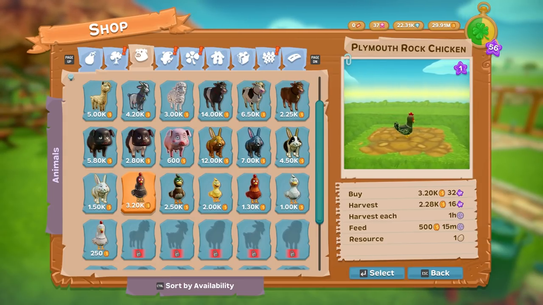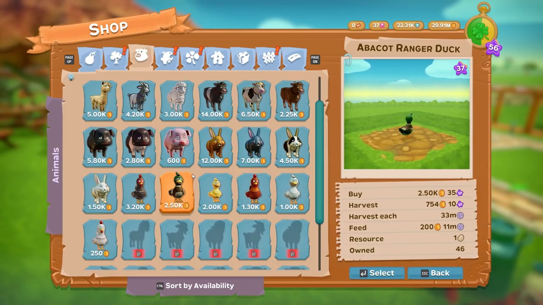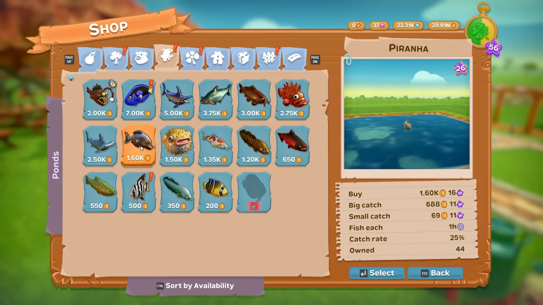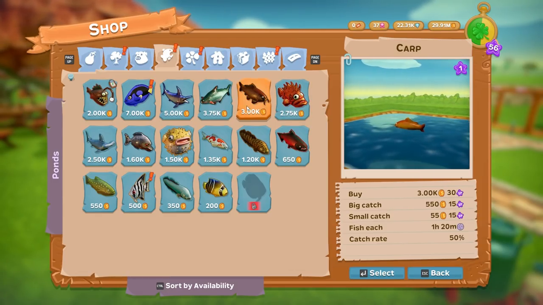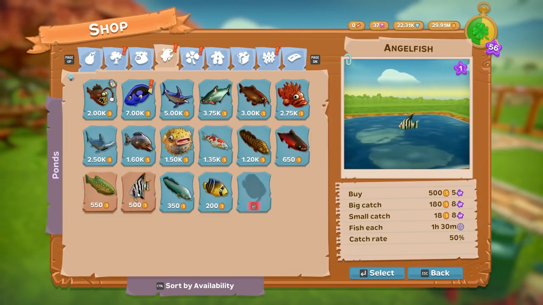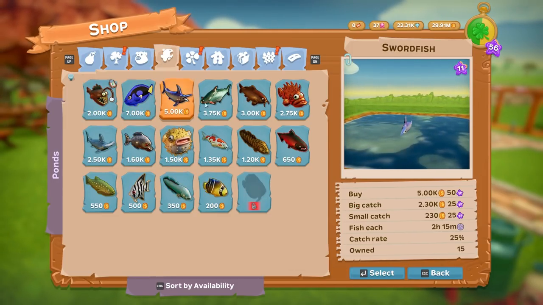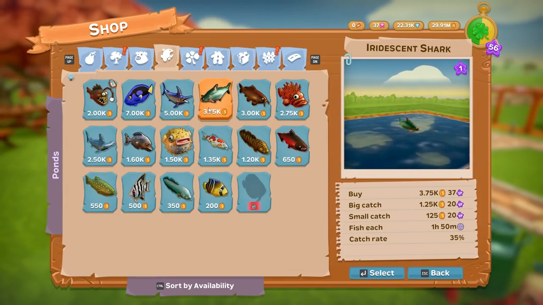Were there even rabbits in the first place? Yeah, we have 3 types of rabbits right now. All the new flowers as well. We've got new fish. Where we left off was piranhas, but now we have red scorpion fish, blowfish, salmon, angelfish, eels, blue tangs, iridescent sharks. There's a lot of new fish.